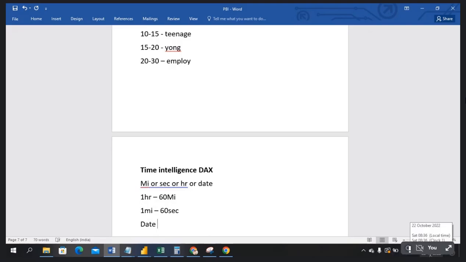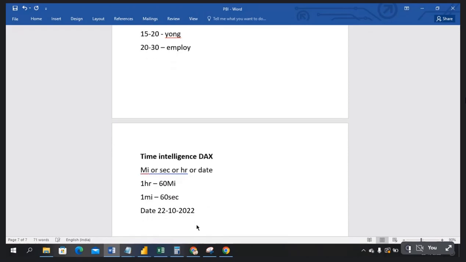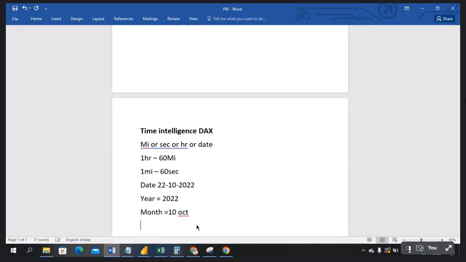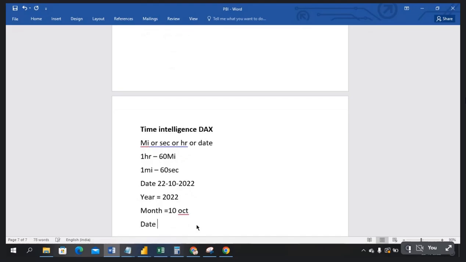Correct. For date, I have this date: 22, 10, 2022. I have this date column. From this date I can get the year separately. What is the year here? 2022. I can separate the month. What is the month? 10th is nothing but October. What is the date? 22nd.